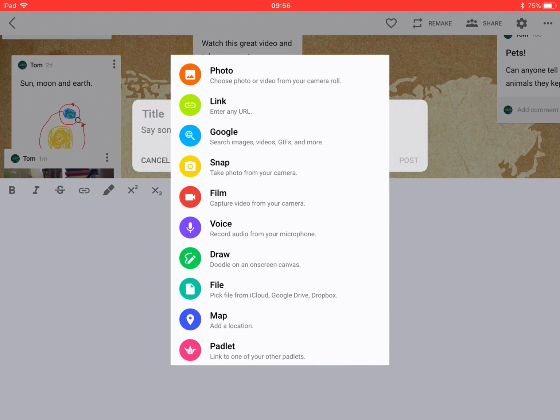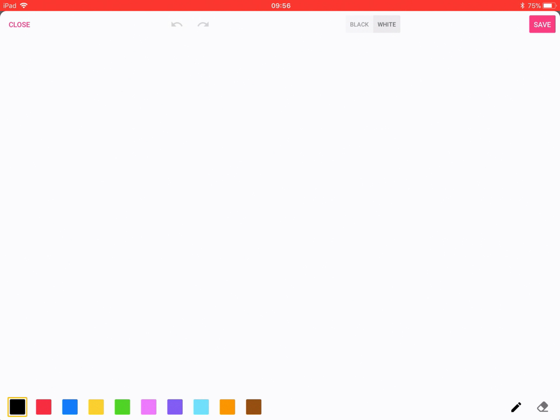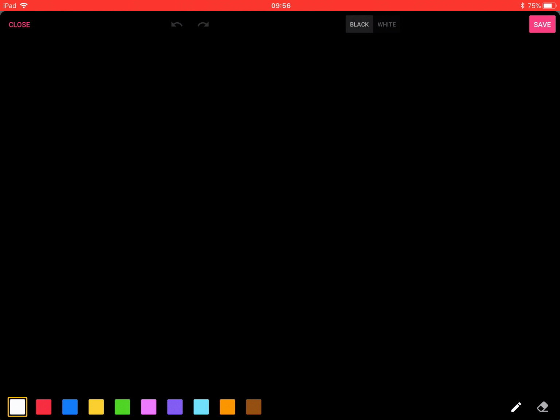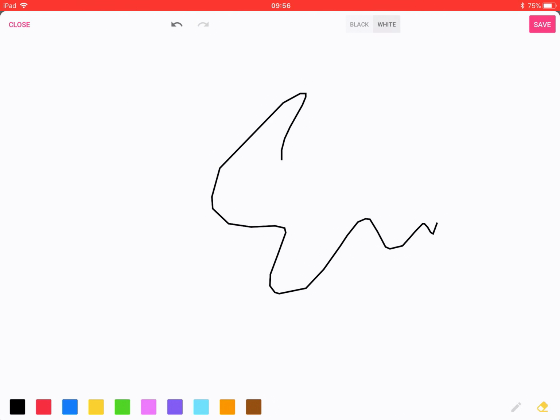Okay, the next one we'll look at is draw, where you can doodle onto a canvas. It comes up with a very simple canvas. I can choose black, so I can use it as a blackboard, or if I come up with the white pen, there we go, or I can choose a white background if I want to. I've got the rubber, where I can rub out.